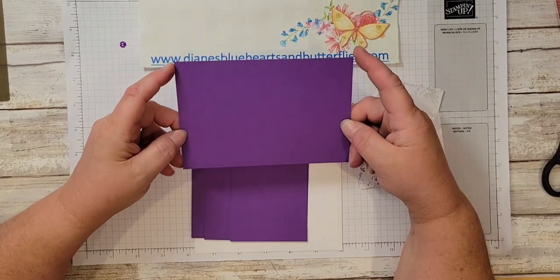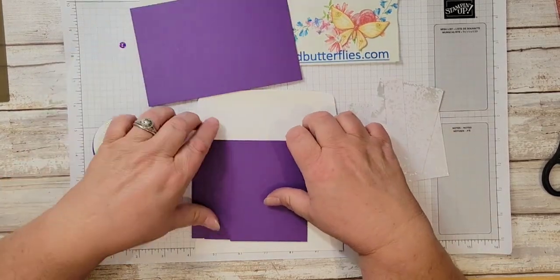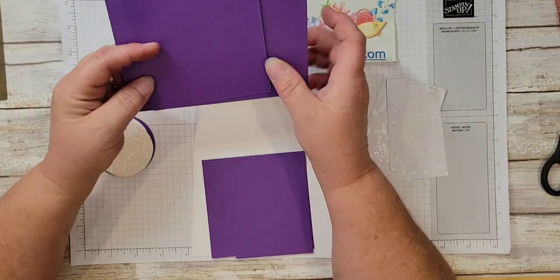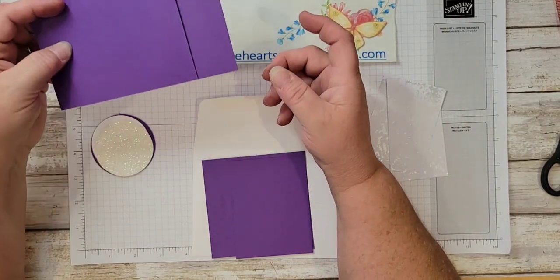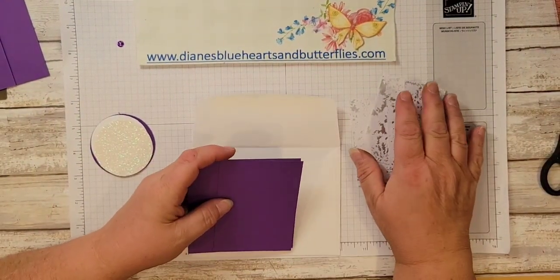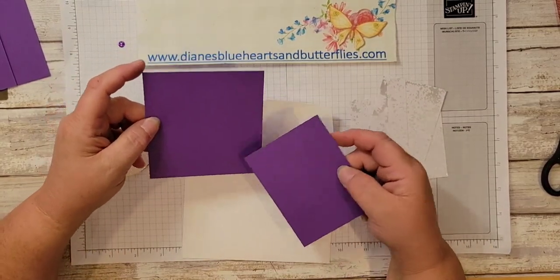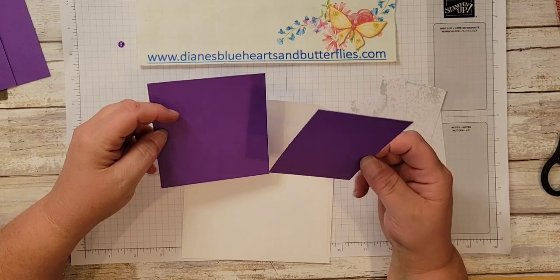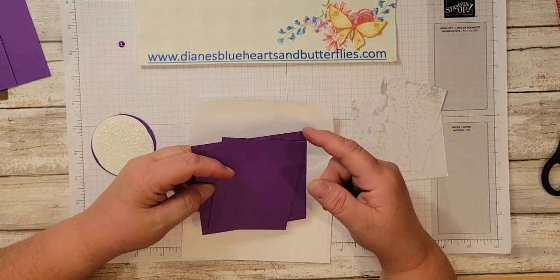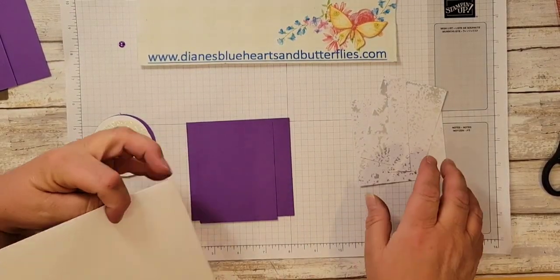This is how to put it together. You're going to have a piece that is 6 inches by 4 inches, and then a piece that is 4 inches by 4 inches. These two are going to create the base that it sits on. For the Art Deco part that's going to fold out, you're going to have a piece that is 4 inches by 4 inches, and a piece that is 4 inches by 3 inches, that's 4 inches tall, and I'll show what we're going to do with that.